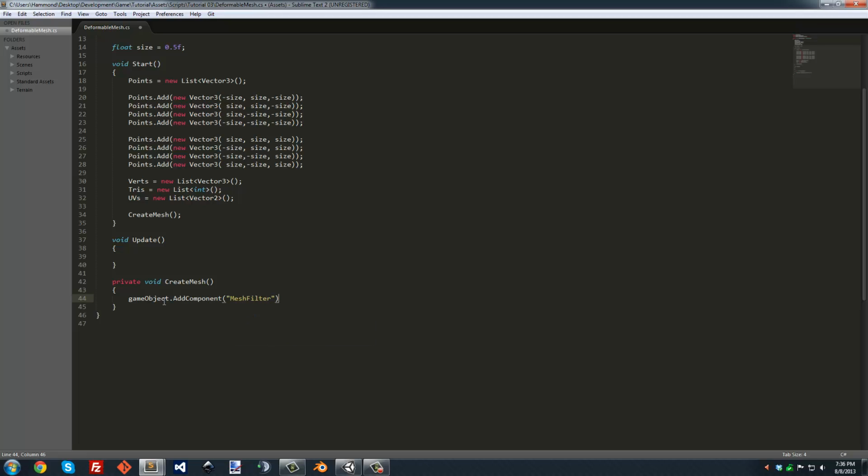It's going to add a mesh filter to the game object, because we're going to attach the script to a game object. Then we're going to say gameObject.AddComponent MeshRenderer. Basically what we're going to do is create an empty game object and attach this. There are other ways to do it so that you won't need to do that. It's just the route that I'm taking for this.